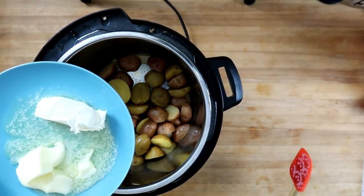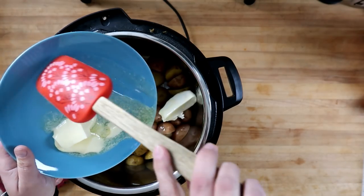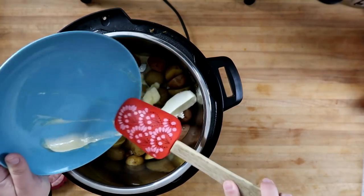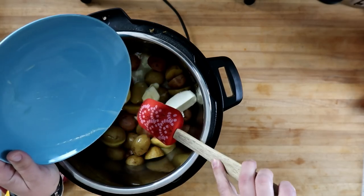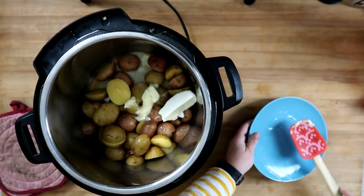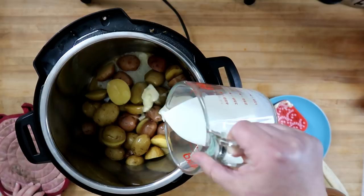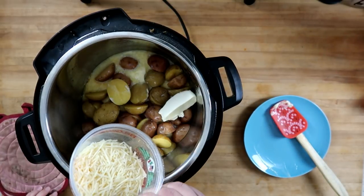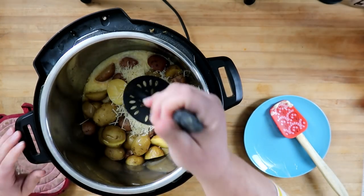All right, to our potatoes we're gonna add, this is half a stick of butter and 2 ounces of cream cheese. I was softening the butter and it got a little too soft, but that's fine. It'll just incorporate that much easier. I'm gonna add 3/4 cup milk. And 1 cup, this is a mix of Asiago and Parmesan cheese. And then we just start mashing.